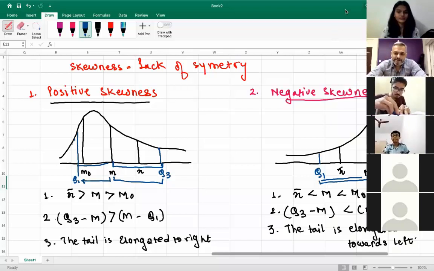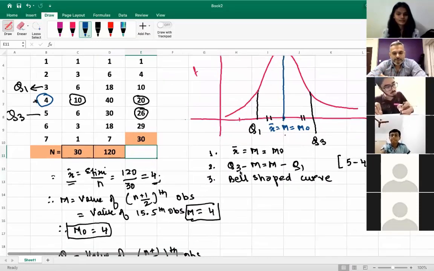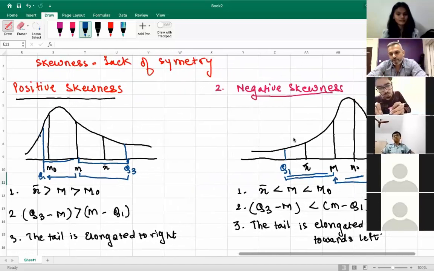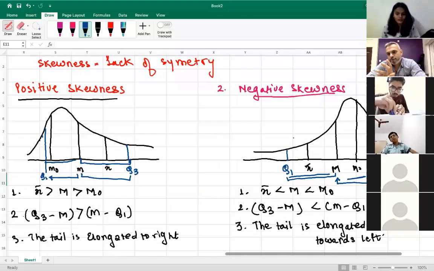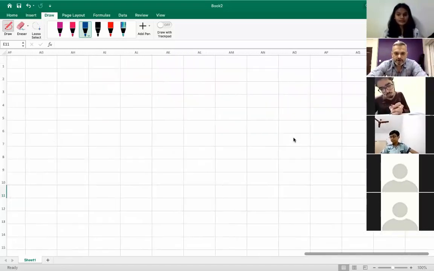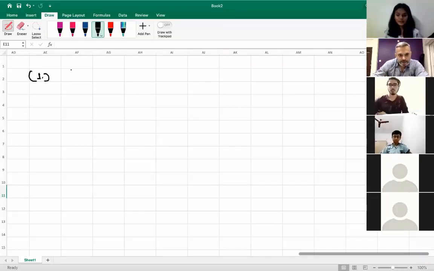Now see, a very interesting thing you should know, if you want to find skewness, if it's a symmetric distribution, then by all these measures and by drawing a graph, you can find out. But if it is a positive or a negative skewness, then in order to compare, we should know how much positive, how much negative, what is the extent of skewness. And for that, we have to use some formulas. So various formulas are given by two different statisticians, which is there in our syllabus as of now. First one, what we are going to study, please write along with me, is Karl Pearson.